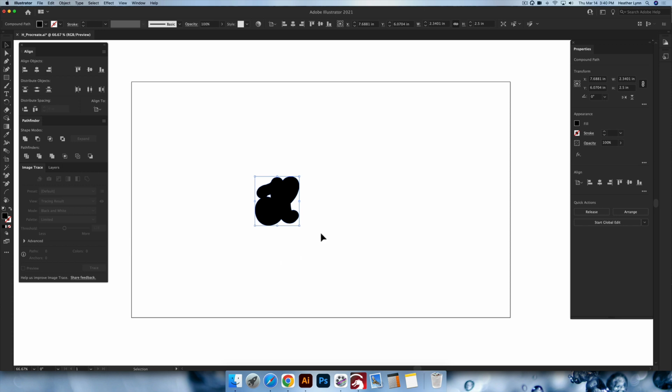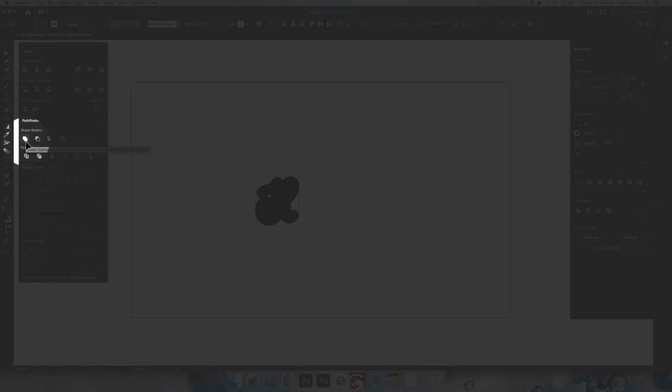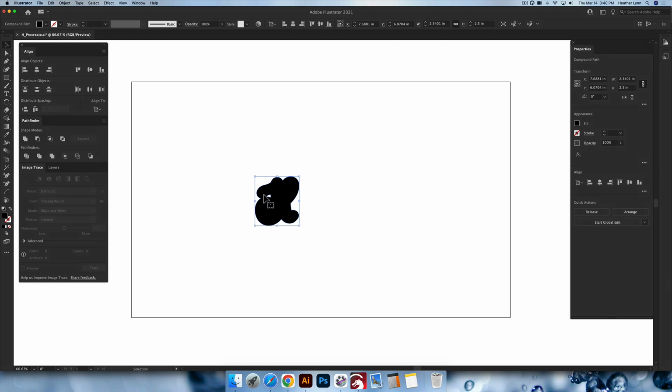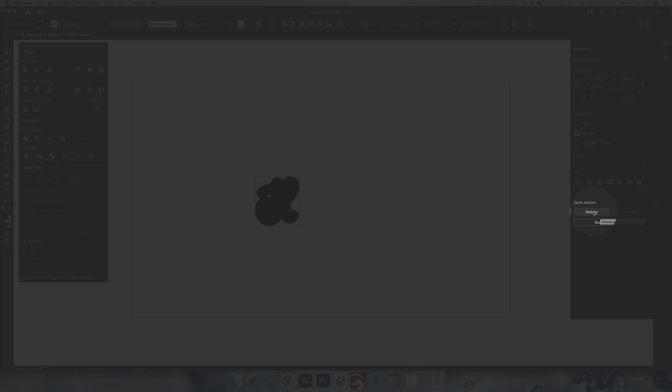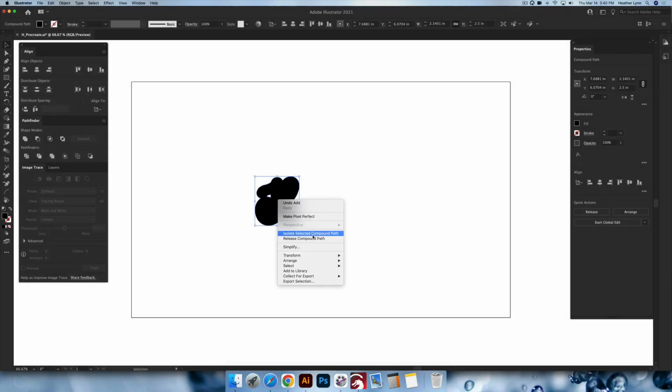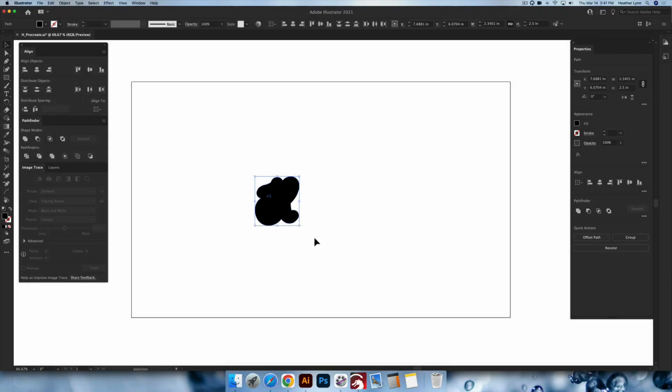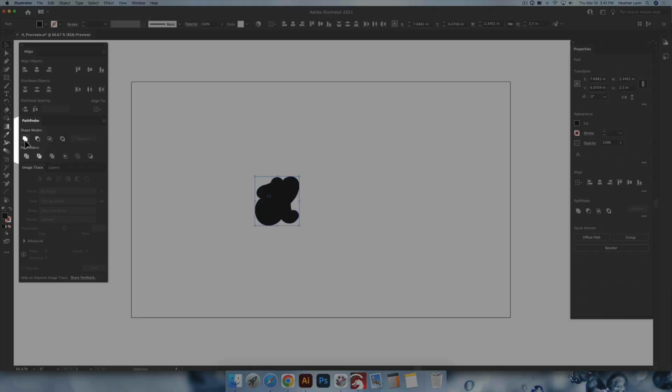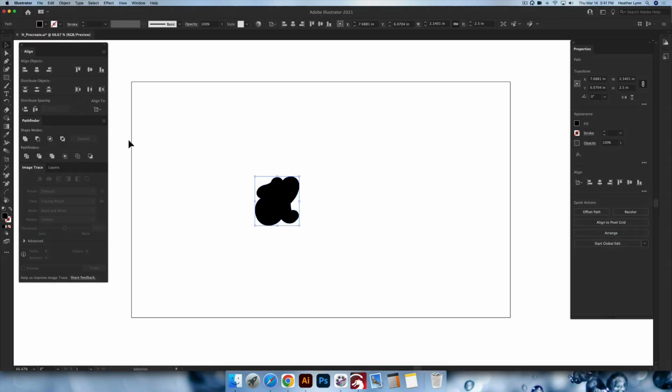I am going to do a complete weld of this entire design. So right now what's selected is the offset. I'm going to draw a box around this and make sure I have everything selected, including that little H in the middle. I'm going to go over here into Pathfinder and I'm going to hit Unite. I'm then going to release the compound path, which you can either do over here under your quick actions, or you can right click and do release compound path. When that's released, that closes off this little box, and then I'm going to hit Unite one more time. So that was Unite, Release, Unite.